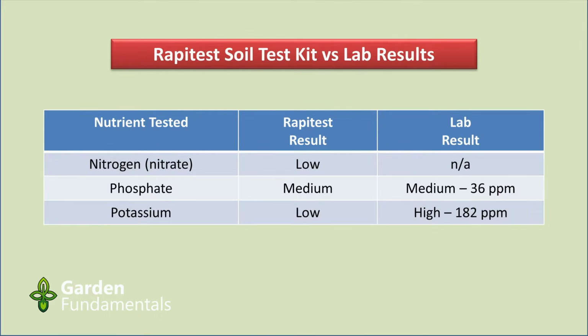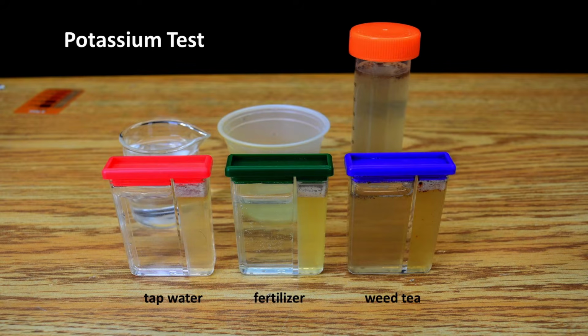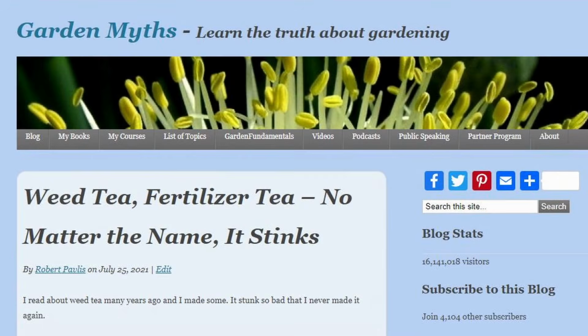Again, this illustrates the value of controls. That middle one, the fertilizer, we know it has potassium, and if it doesn't color up correctly, we know there's something wrong with the test kit. If you want to know more about the value of controls and the scientific method, have a look at my blog, where I have an article called The Scientific Method and Why Controls Are So Important.